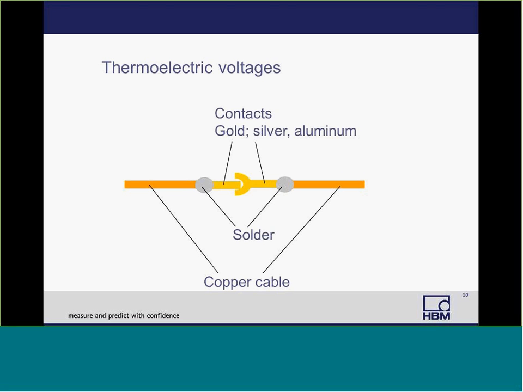And then, as I said, there's an additional source of noise that can occur with these different materials, and those are thermoelectric voltages. If you imagine a copper cable here is our sensor cable, and typically you will solder your cable to a connector, so you'll have copper cable to solder, and then either gold, silver, or aluminum pins in your connector. And the junction between those dissimilar metals can cause thermoelectric voltages.